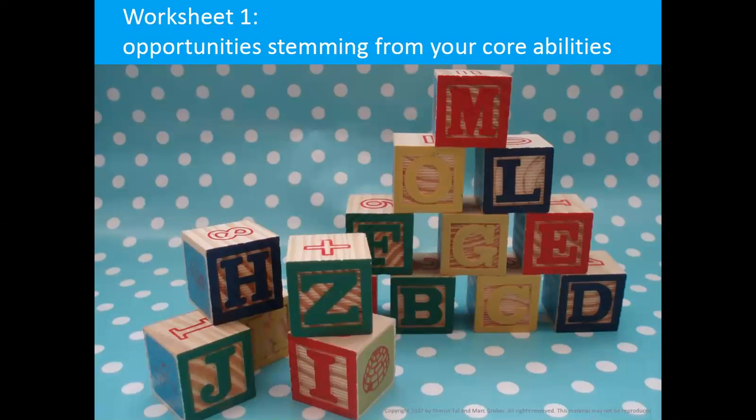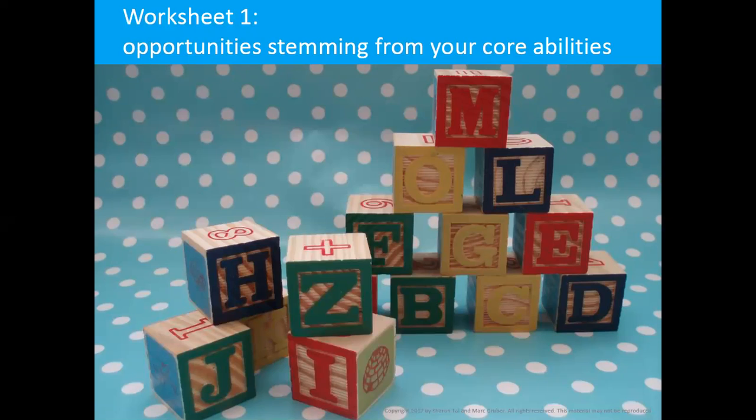What you see here on the screen are building blocks for kids. These building blocks in our analogy represent your unique abilities or competencies. It could be technological elements that you have developed or are planning to develop. It could be a specific know-how that you have. It doesn't have to be, by the way, a technology. It could be specific assets that you might possess. And the reason it's depicted as building blocks is because what you can do with these building blocks is build different types of constructions or towers.